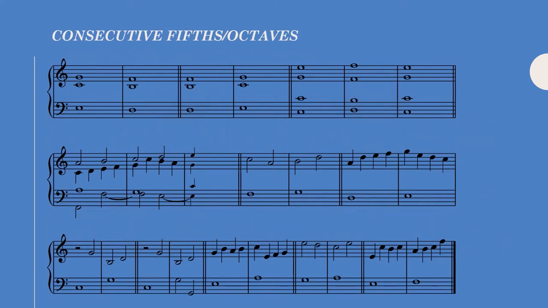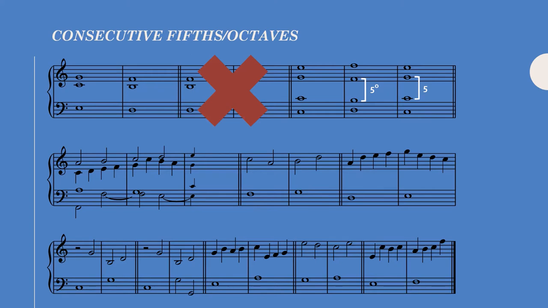Next, we're going to discuss consecutive fifths and octaves in detail. Take a look at this first example where we have a perfect fifth moving to a diminished fifth — this is allowed. A perfect fifth can always move to a diminished fifth. The inverse, however — moving from a diminished fifth to a perfect fifth — is not allowed. If we're dealing with four or more parts, we can allow a diminished fifth to move to a perfect fifth if two conditions are met: first, the movement must occur between inner voices; second, it must involve a augmented six-three chord moving to some sort of tonic chord. This is French figured bass notation denoting a diminished chord in first inversion — you can also think of it as the leading tone chord in first inversion moving to tonic, either in root position or first inversion.